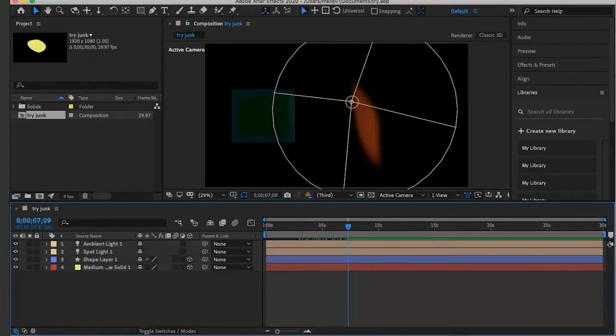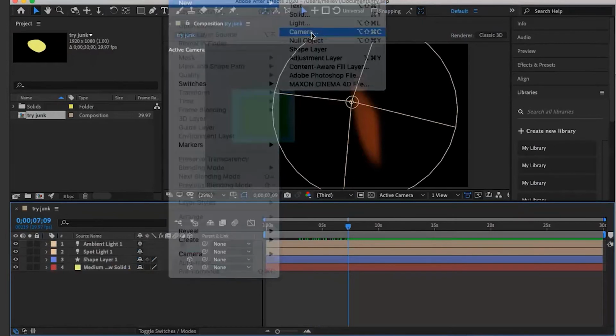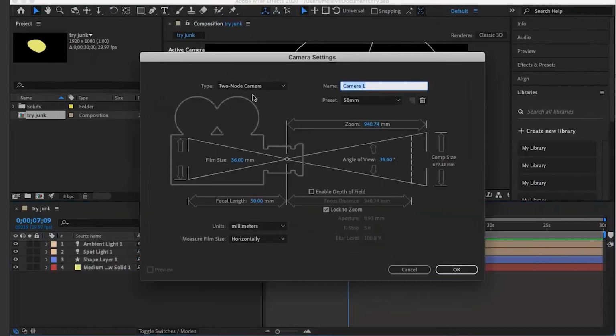All right, layer, new camera. Check this out. I would stick with, I don't know, 2-node camera, sure, whatever. You can give it a name. You could call it V camera, my Vance's camera. You can change, this is really freaky, but this can get real scientific. You can actually program this camera to be like a real camera.